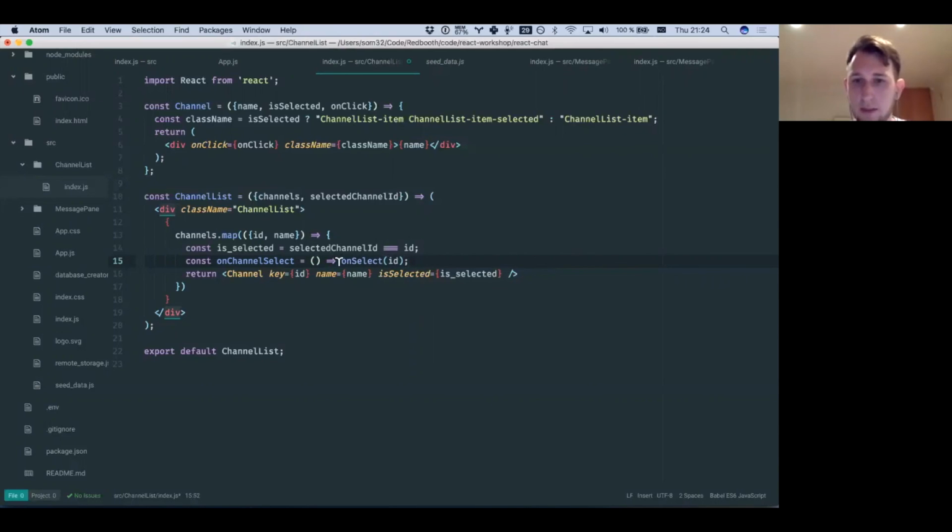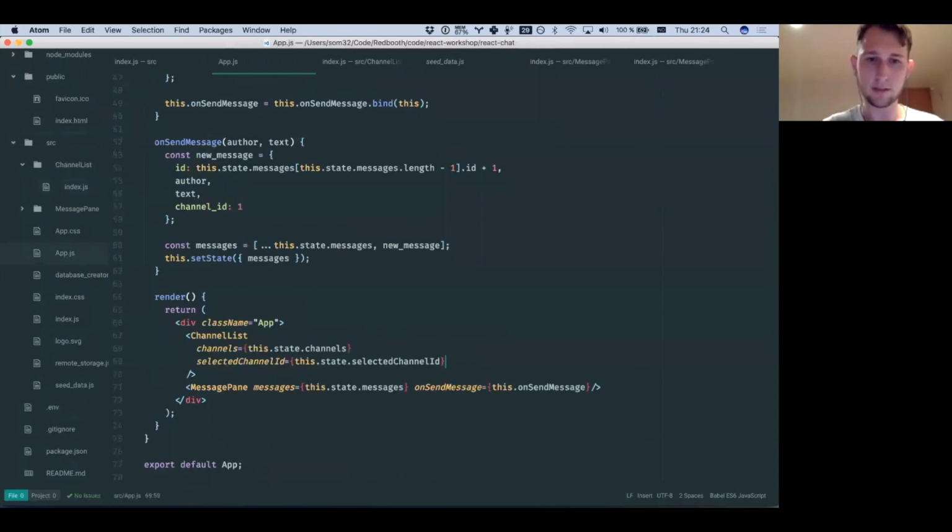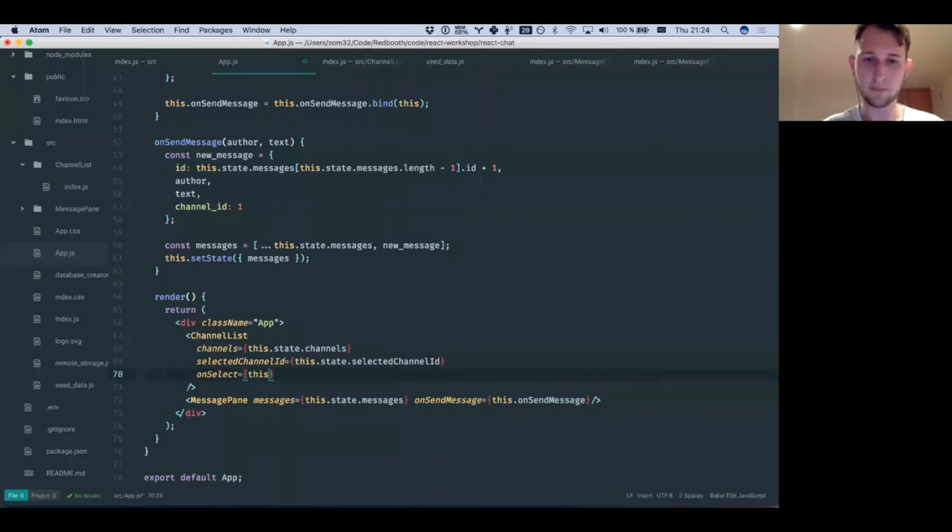So we are creating a new closure every time we render, and this onSelect we're going to get from the app, from the parent. Again, we can use prop types, default props, or everything, but I will just simplify this to save time. And we need to pass this onSelect here, it will be this.onChannelSelect.